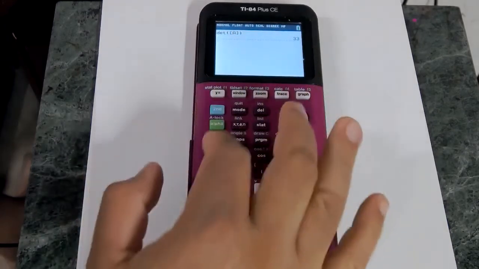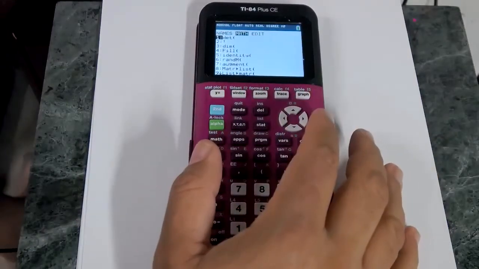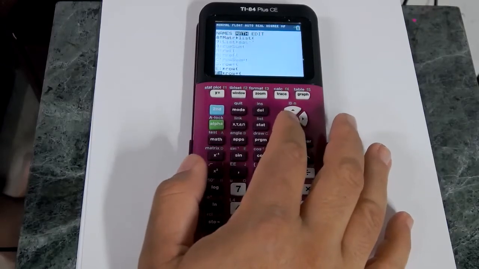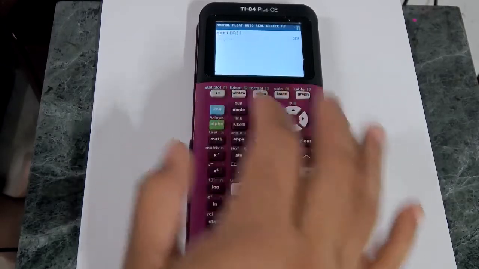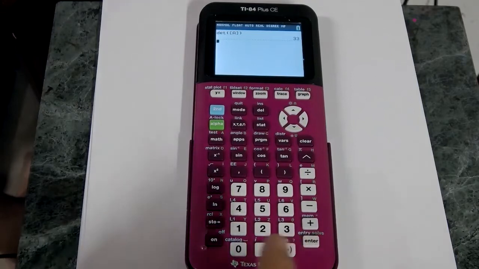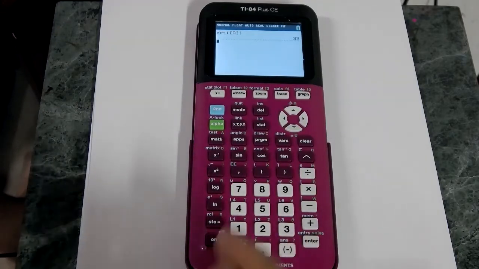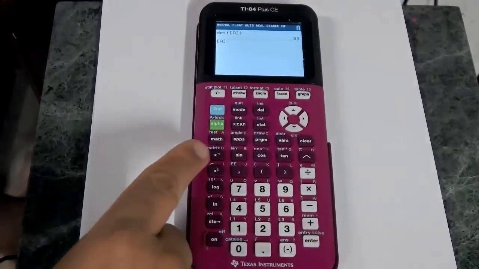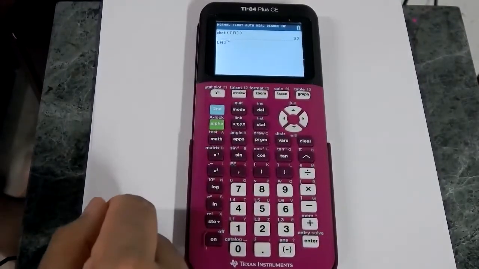Since I'm at a 2 by 2, I'm going to find the inverse of matrix A. So if I go to matrices again and move over to math, as you see, we don't have an inverse right here. There's no inverse, so let me quit. To find the inverse of matrix A, inverse is to the -1 power. So first I need to call up matrix A. So second matrix, call it up, and here's to the -1 power.